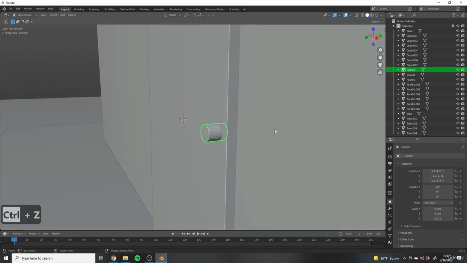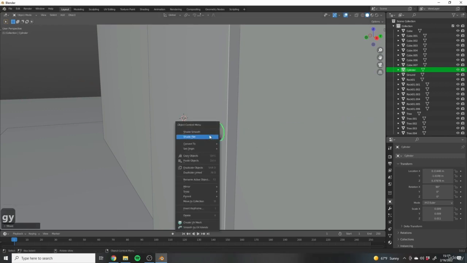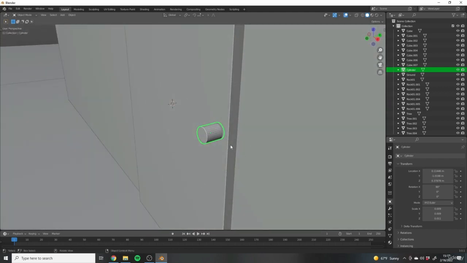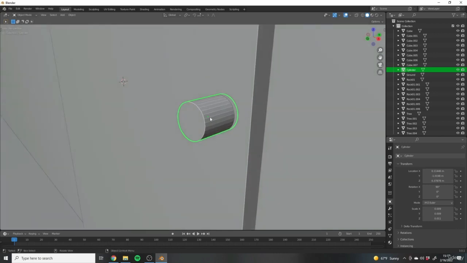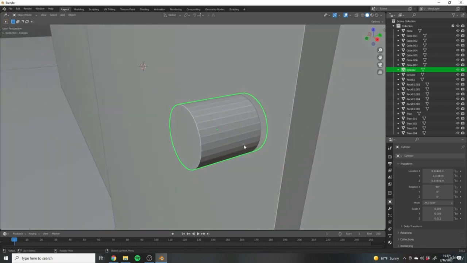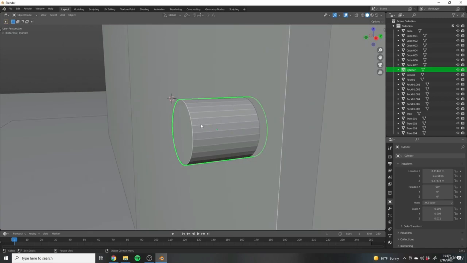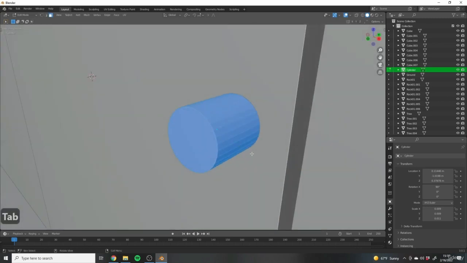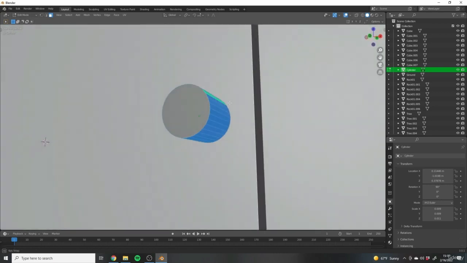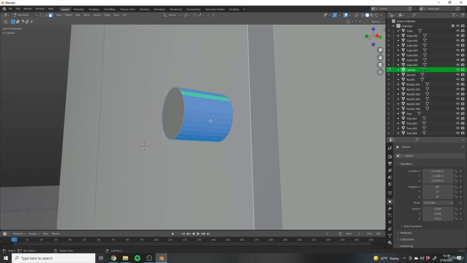The other interesting thing we can do now is we've already gone over how to shade something smooth versus shade it flat. But now that we are more familiar with edit mode, we can do this on a per face basis. So when I shade this whole thing smooth, it also smooths out these faces, but I want to keep those flat. So if we select this cylinder, tab into edit mode, and then select this loop of faces by holding Alt and clicking on the edge between them, now it's selected everything but these end caps.